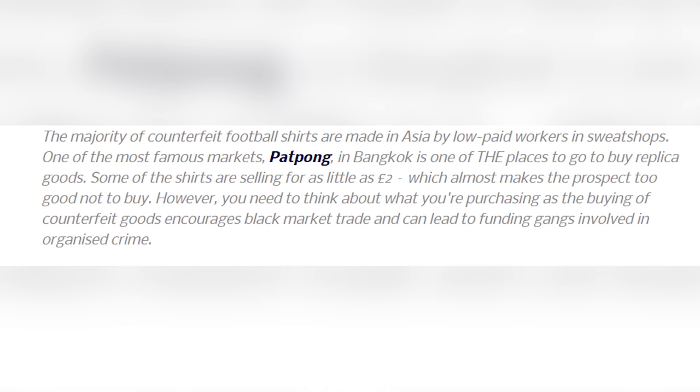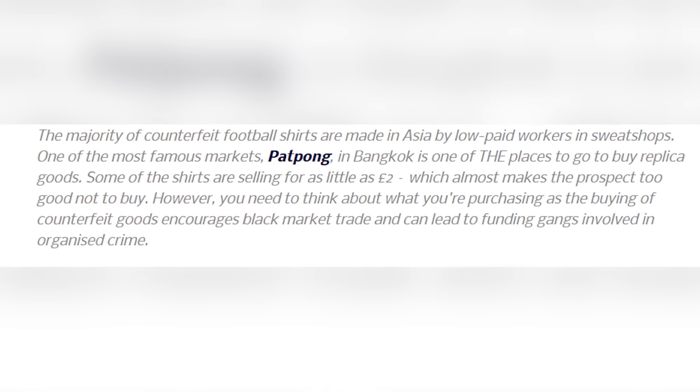The final reason why you shouldn't buy fakes — the most uncomfortable thing about all of this. You're buying a football shirt they can sell for between £9 and £12 at cost price. How do you think that shirt is being made? There are already scandals about official shirts being manufactured in not great ways. What conditions do you imagine the people making these fake shirts are working in? There has been proof that people have been trafficked to do these jobs. By purchasing these shirts you are inadvertently helping to keep this business — and these horrible conditions — alive. I'm massively aware that not everyone can afford a real shirt, but if you can, please avoid buying fake.